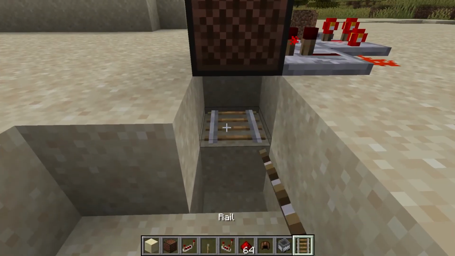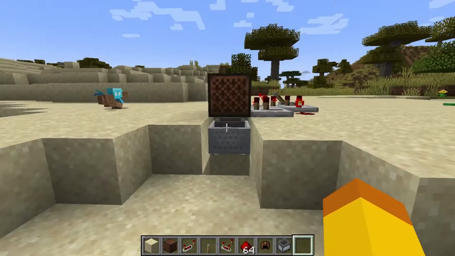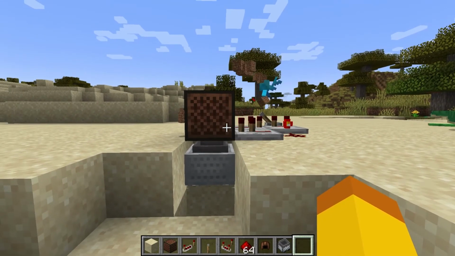If you place a minecart hopper on a rail under the note block, it will pick up the items that the Allay places on top. The Allay will also pick up any items it doesn't drop on the note block, so you only need one hopper to collect the items.